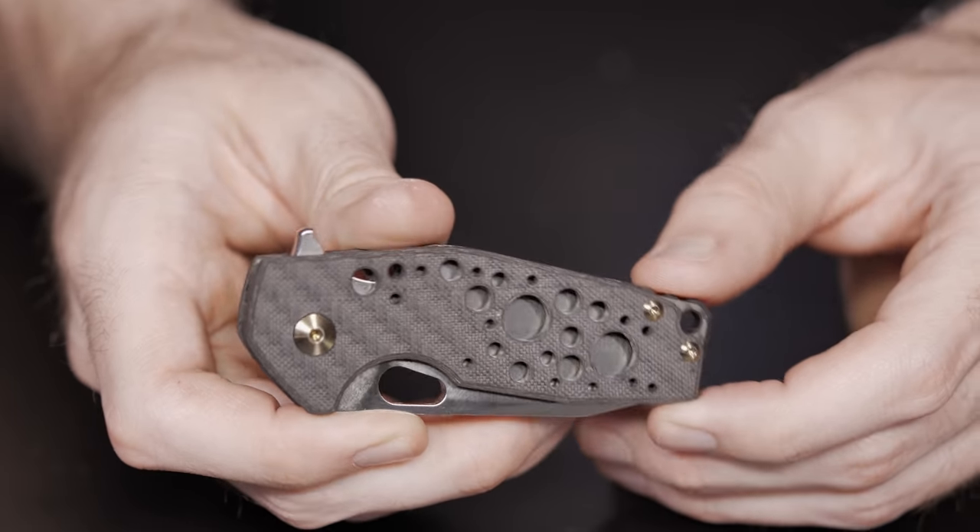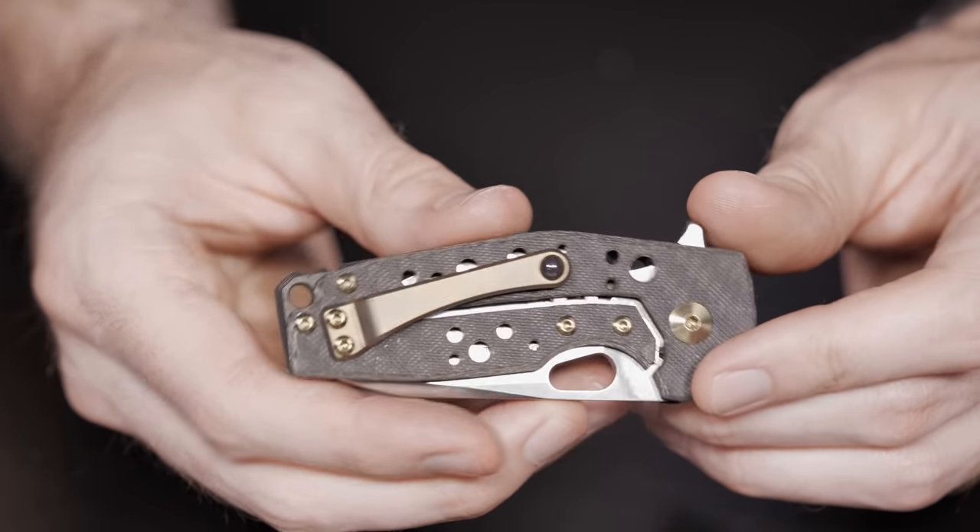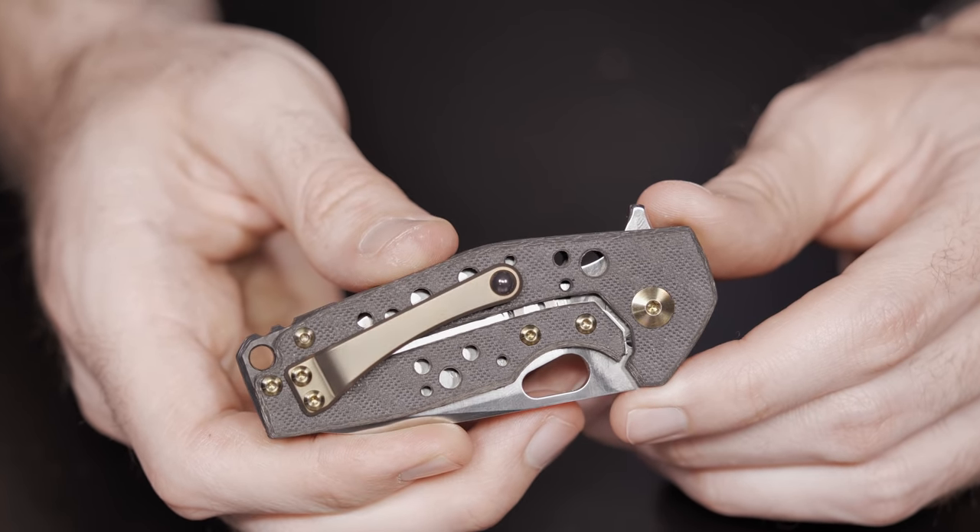This goes for $269.25. Like we talked about earlier, you can get this in a bunch of different configurations, so you can get cheaper models as well — there's titanium and aluminum versions. I love the milled out holes in the handle. I like that they're all different sizes. Plus if you think about it, that's taking some weight out. At 2.1 ounces, it's a pretty darn light knife with a substantial size blade. Fox Suru — that's cool.